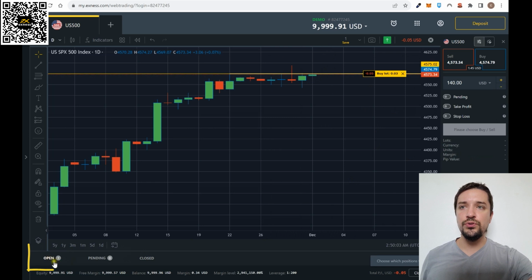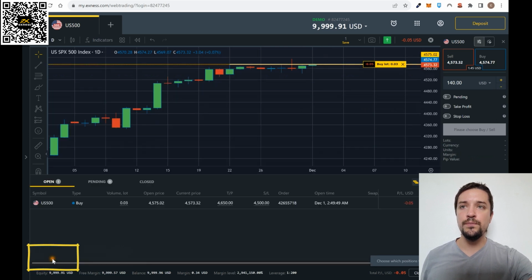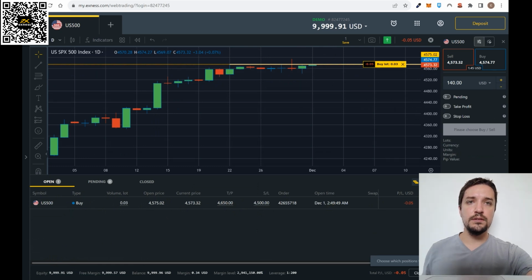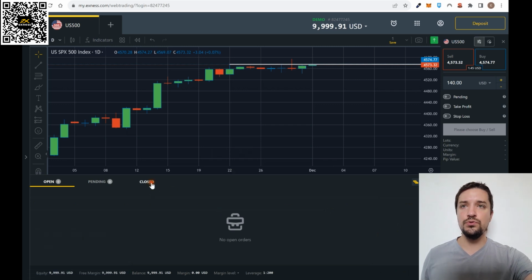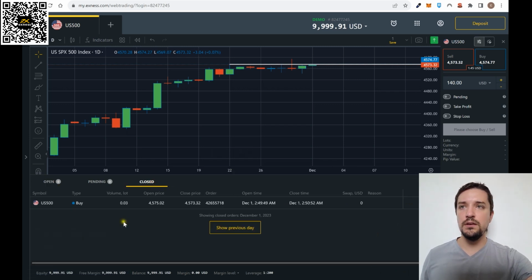If the price goes down, you will lose money. If you go to this section, click on open, you will have the trade that we just opened with all the information in regards to the trade, the asset, short or long, the amount of money, where we opened, at which price, which is the stop loss and take profit that we decided before. You can edit these parameters, for example, the stop loss and take profit, or if you want to close it, clicking this cross and your trade will be closed straight away. So now if you go to closed trades, you will see that we have this trade that we just closed.